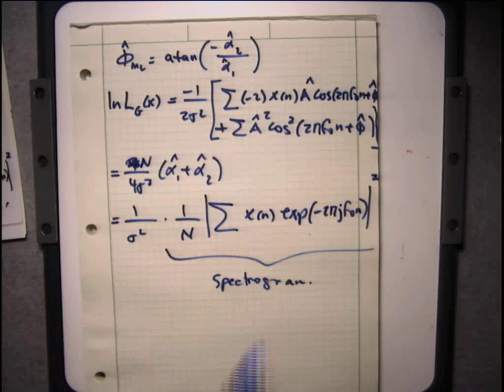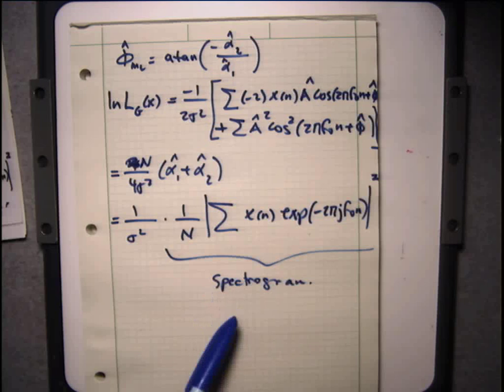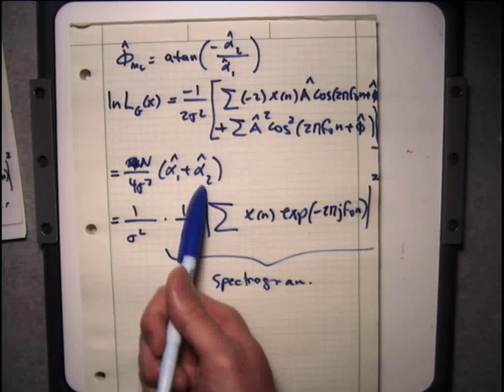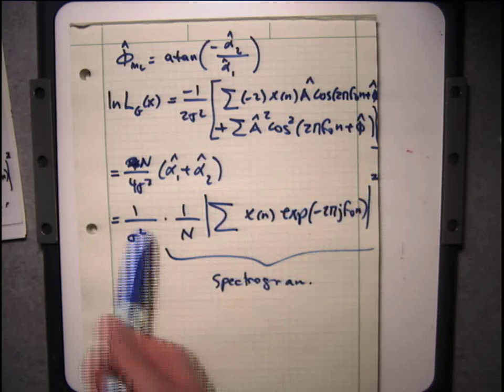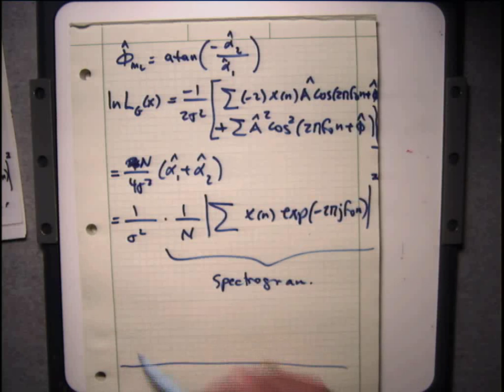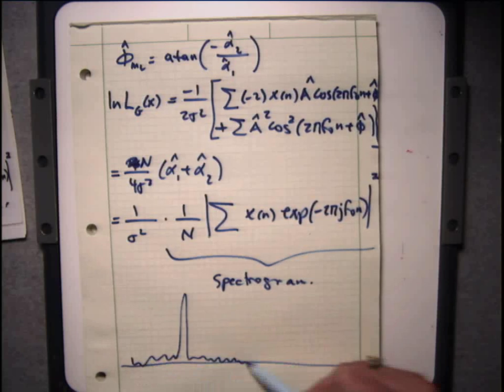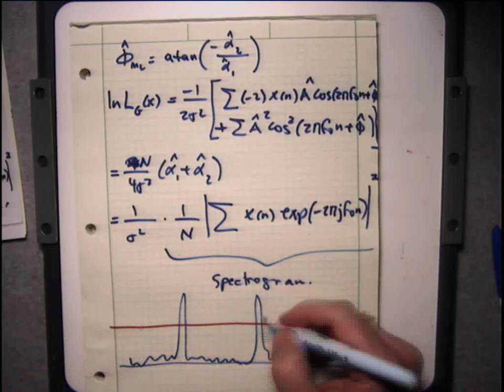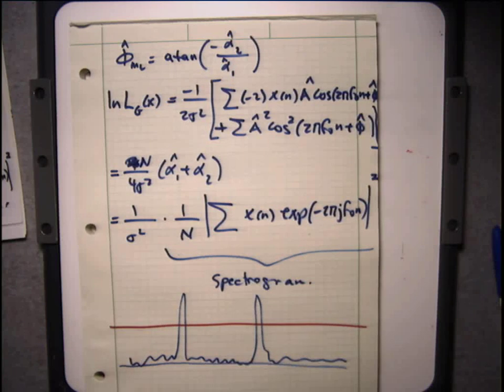So what it's saying is if you want to detect the presence of a signal, you're going to take the discrete Fourier transform, take the magnitude squared of it, normalize it by the variance of the noise, and compare to a threshold. So in other words, this picture that I drew for you, something like this, you're going to threshold it. And if the peaks go above the threshold, signal detected. If the peaks are not above the threshold, signal not detected. And that's exactly what we do when we eyeball it, right? You put it into a spectrogram in MATLAB, the peak comes up and says, oh, well, it's high enough that the signal is detected. Okay.